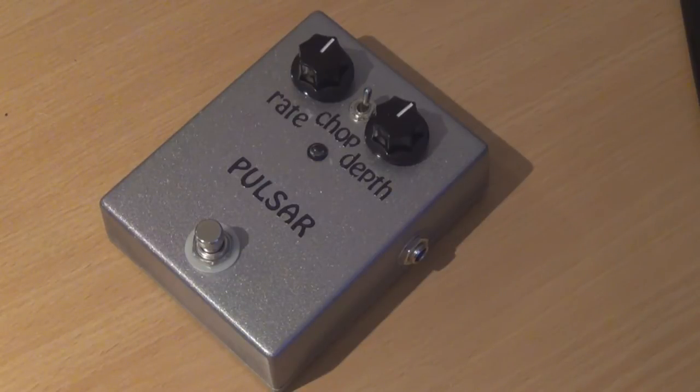It's quite renowned for having LFO ticking both when the effect is on and when the effect is disengaged, and it might make it unusable, particularly for recording, if you're going to use it for a recording, and you may even have issues with it live if your amp's turned up quite loud. You might be able to hear the ticking come through.